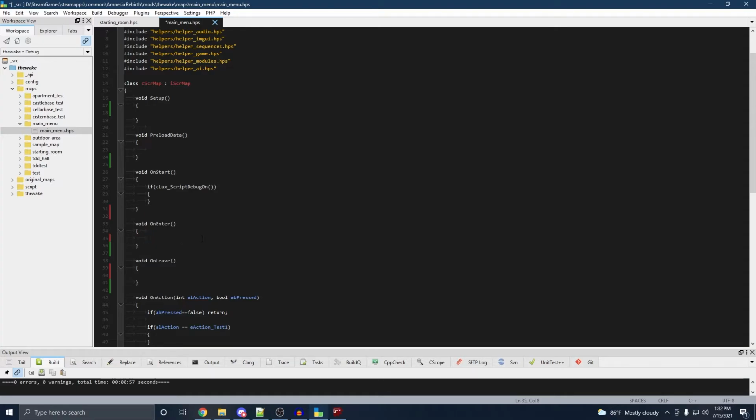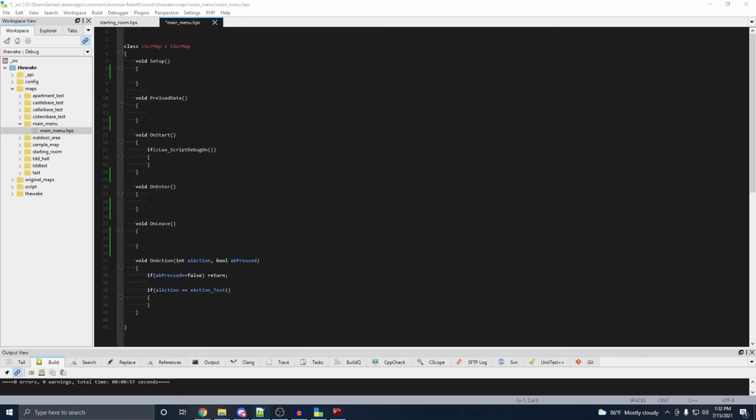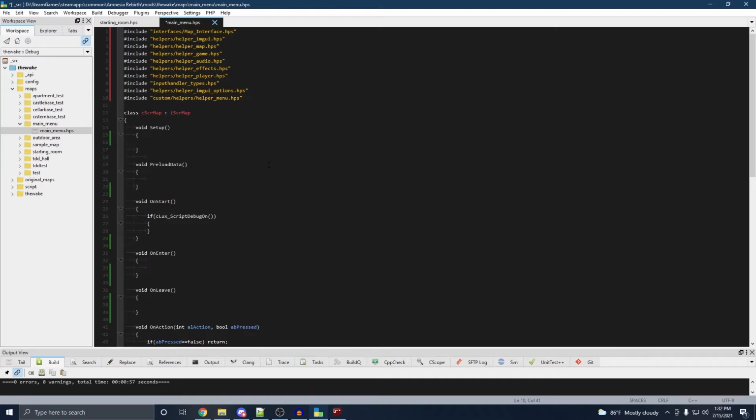and make sure we have our lines open because we're gonna type in some code here. Before we do get into that though, we do need to put in some includes up here. So I'm going to wipe all of these, and I'm going to copy the same ones from the developer's main menu here and paste them in, because these have a lot of what we want here.